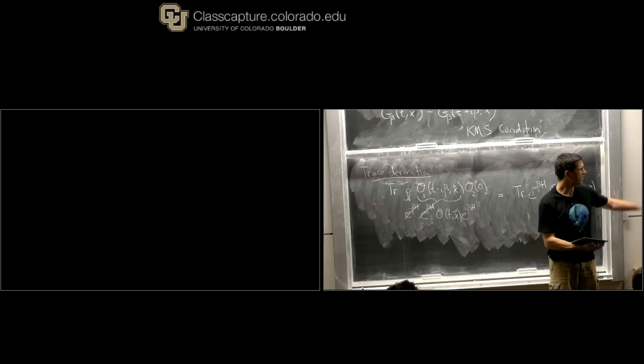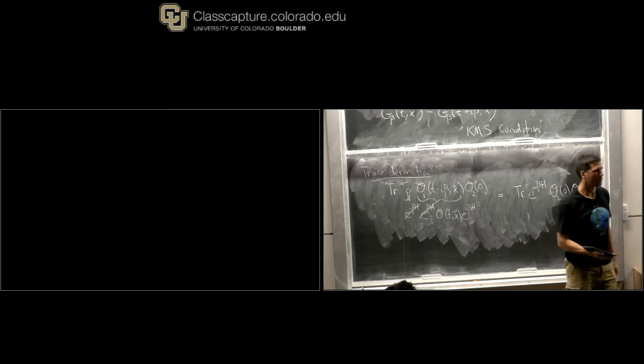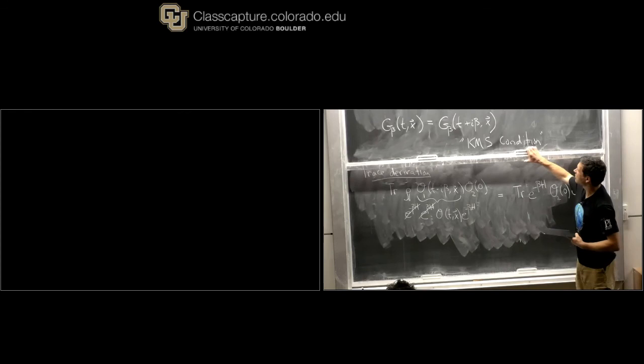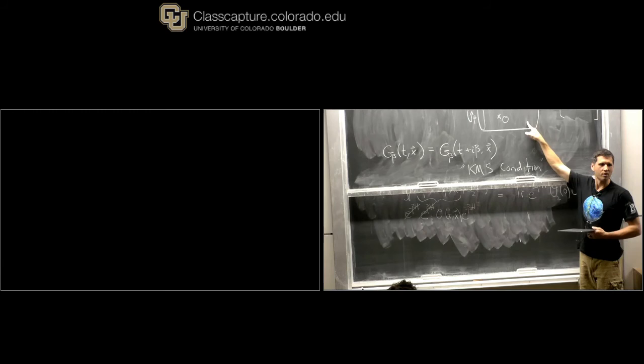It applies also if the operators are inserted with a difference in Lorentzian time. So there can actually be a delta t here in Lorentzian time, whereas that's sort of hard to see in the Euclidean picture. Clearly, when I was drawing this, they were at the same real value of t. They were just separated in imaginary t. Okay, so this is the general condition.